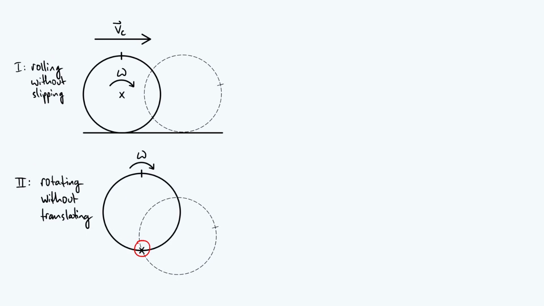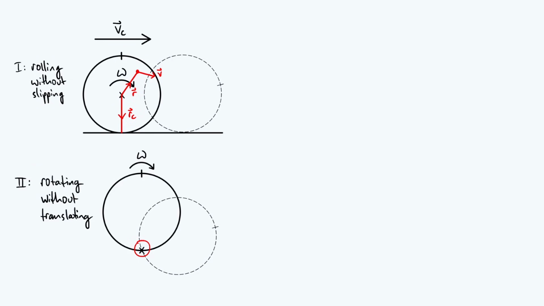So as I've indicated with the dashed line there, after the same time interval that we looked at in case 1, the rigid body will have rotated through the same angle as in case 1 because the angular velocity is the same, but it's rotated in such a way that that point that we have pinned in place has not moved. Now remember, my claim at the beginning of the video was that despite being two different systems, it's valid to think of these two systems as being instantaneously equivalent to each other. And essentially what we mean by that is that the velocity of any arbitrary particle in the rigid body in case 1 is the same as the instantaneous velocity of the same particle in case 2.